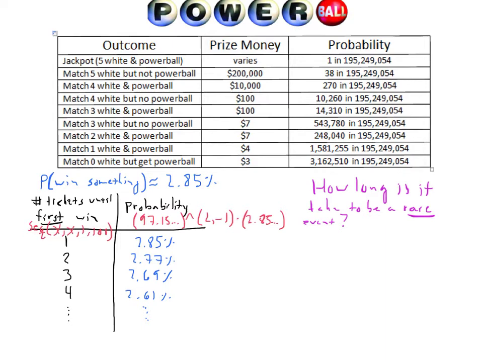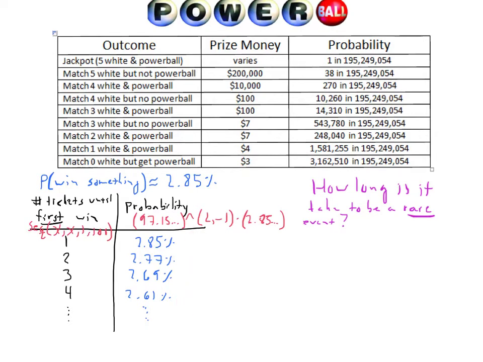So I'm really looking for the idea of, so-and-so has been playing the Powerball for years and years, buying a ticket every day, and they've won nothing. We're not talking about the jackpot and such, we're also talking about just winning the $3 prize. So I need to start adding all of these up here.